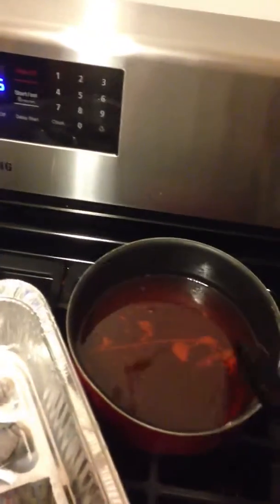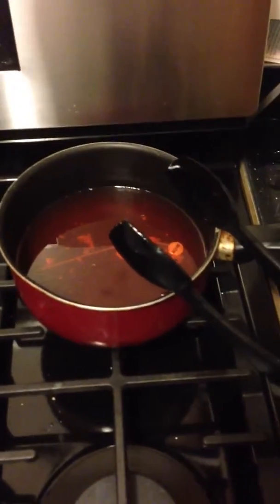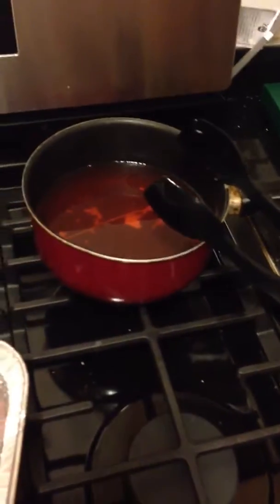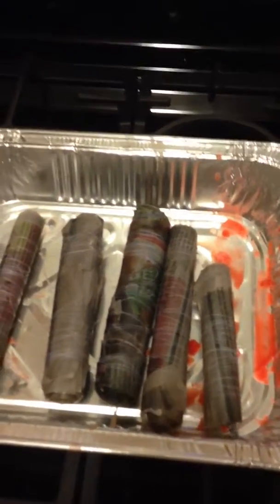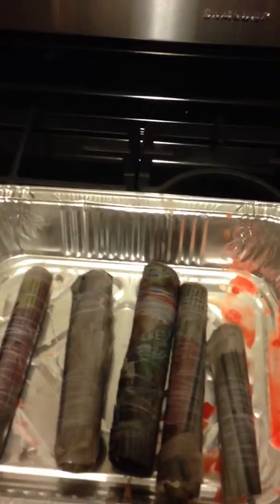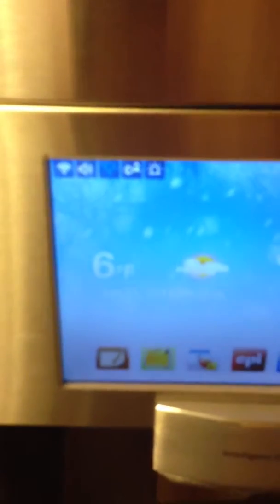One more suggestion: don't use mom's or your wife's pots — make sure you use an old one or one they don't want, otherwise your pan is going to have all kinds of wax in it. After you take them out, let them sit for about five minutes to let the wax harden, then light them on both ends and they'll burn for a good five to ten minutes. So if it's six degrees outside and you've run out of starter logs, instead of going out, make your own. Hope this video helps you guys.